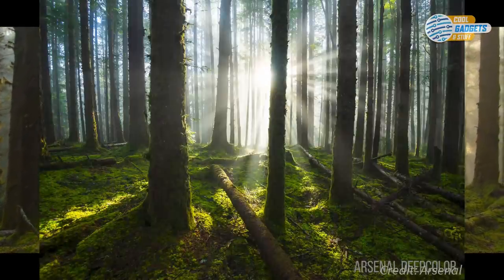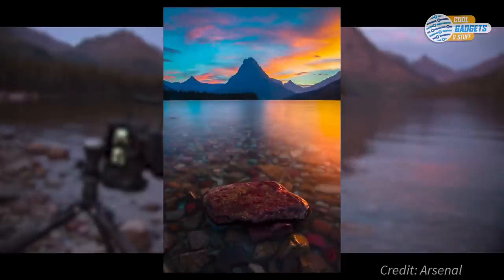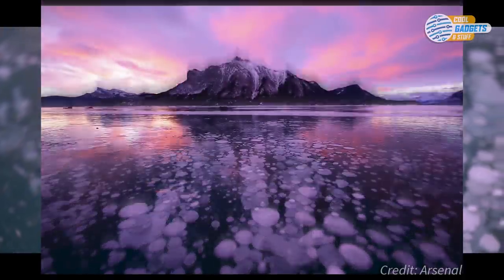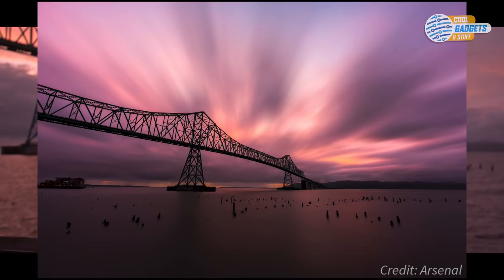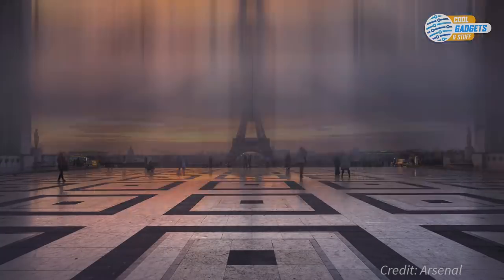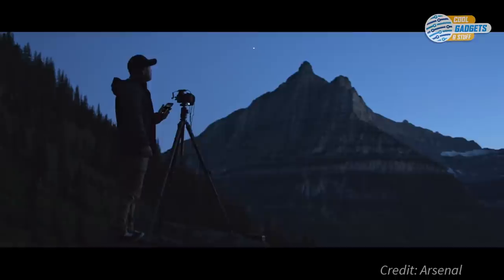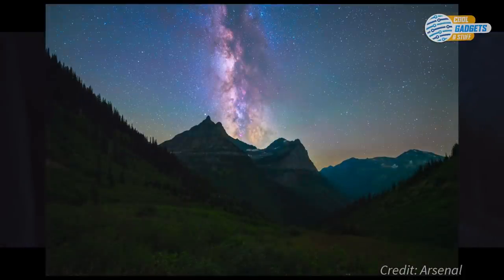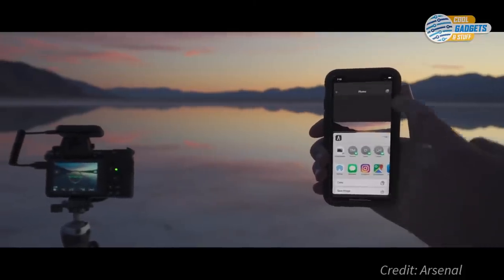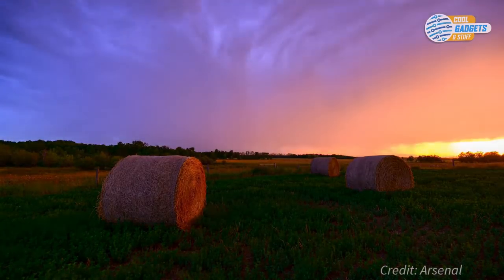Many of the great images you see today are captured by combining multiple shots through a process called photo stacking. With Arsenal 2, you can do this automatically — capture all the details in scenes with high dynamic range, keep everything in sharp focus, create long exposures without expensive filters, and with crowd control you can eliminate moving objects from shots. The Night Assist feature makes night photography simple, automatically bringing stars into focus and choosing the right settings for stunning night photos. You can also review photos and share favorite ones right from your phone. The time-lapse tool automatically adjusts exposure as light changes, giving you a smooth day-to-night transition.